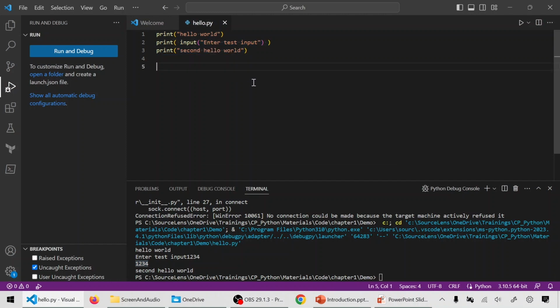So what's happening is these are functions. Print is a function, input is a function. Functions are nothing but some code written by someone else. We will see them shortly in detail, but for the time being, they are code written by someone which takes an argument, in this case this is the argument this function is taking, and returns a value. In this case, the input is returning this 1, 2, 3, 4. We don't worry much about the return value of print, but we do worry about the return value of input because that's what we need.